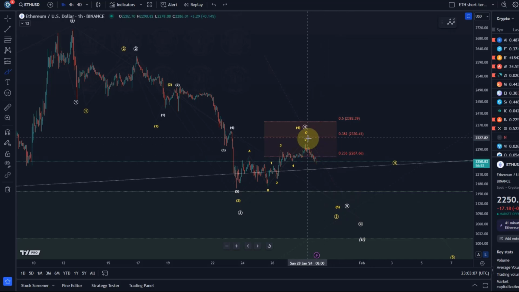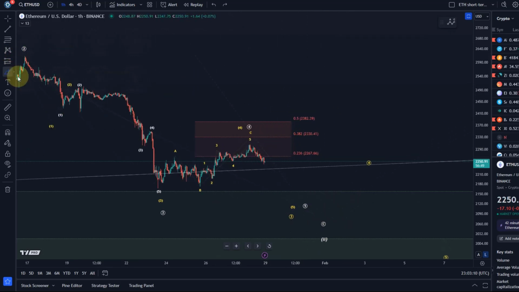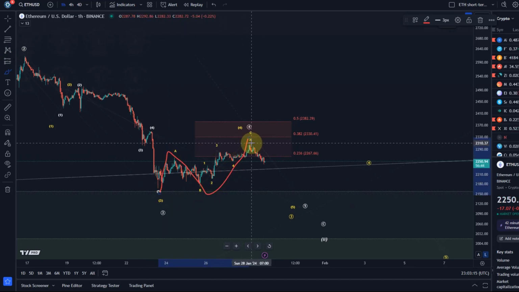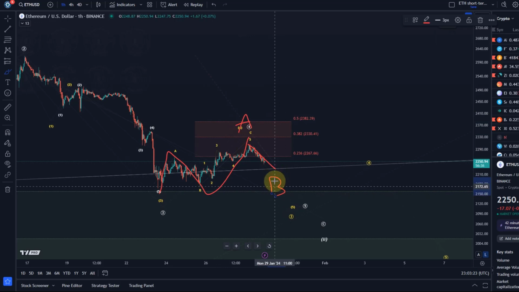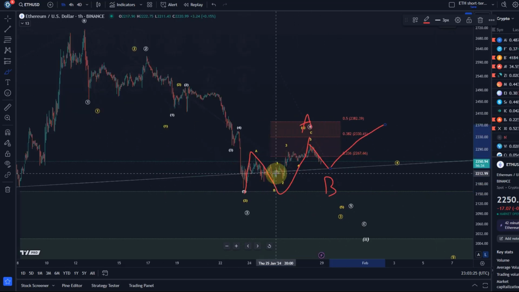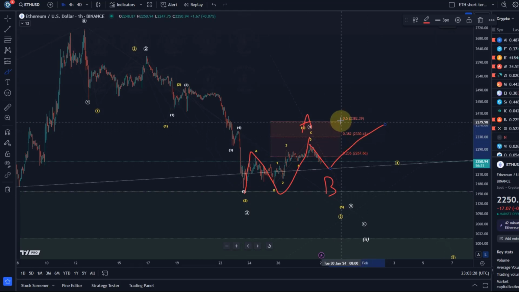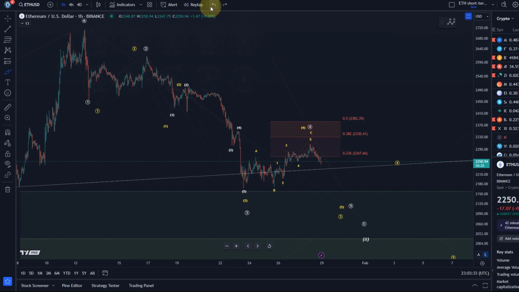At the same time, it is still technically possible that this here, which is an ABC structure, forms basically a larger ABC. So this was maybe only the A wave. We're now doing a B wave down, and then we could still get a C wave higher. But if that happens, it would be a massive 4th wave. I wouldn't rule that out, however. Please be aware of that. That can always happen, especially as long as we are staying above the 2,174 level, which is that 25th of January low. But so far, it's looking good.